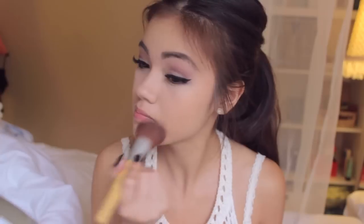And then I'm going in with this Makeup Forever finishing powder. It's a Microfinish and it just makes everything set. And I spilled some, so I made that ugly face. Anyways, it just makes your face look extra dewy, and it's just a finishing powder, so I'm just putting this on my face.